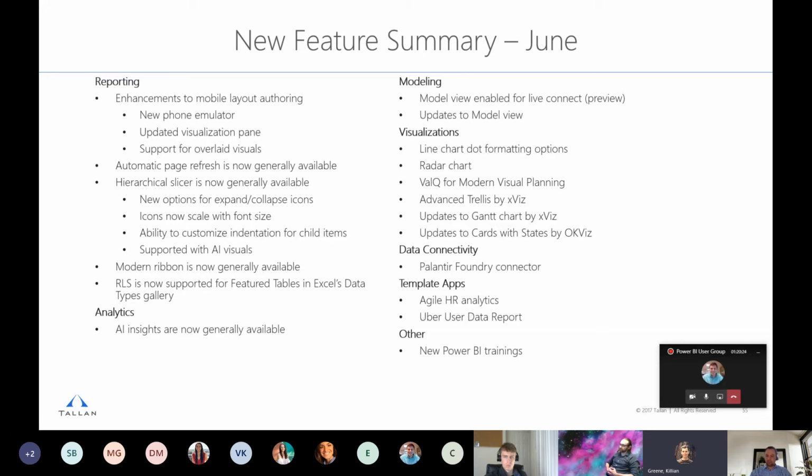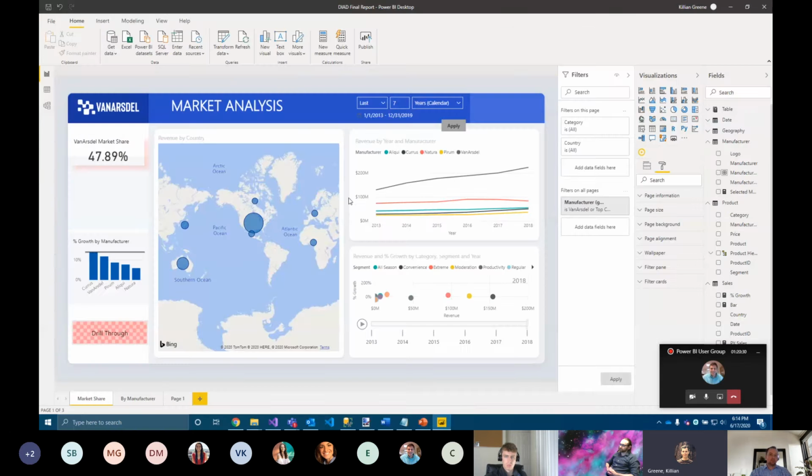Any questions over these features so far? Or if not, I could just start up. I'll be using the same Power BI presentation that Jared went over a little bit and that many of you have probably seen in the past, with some additions to demo some of these new features.